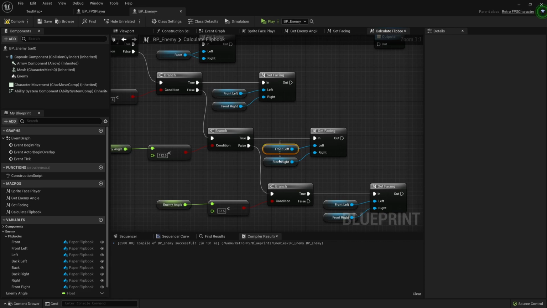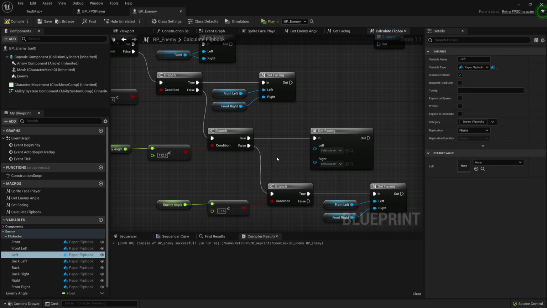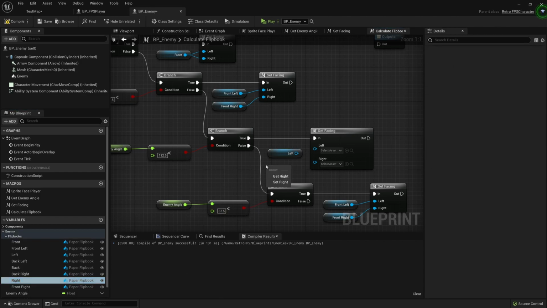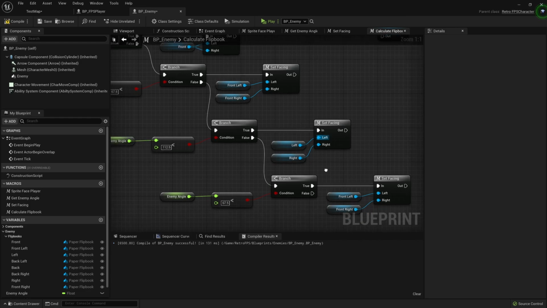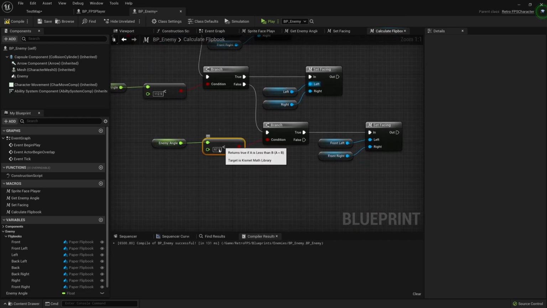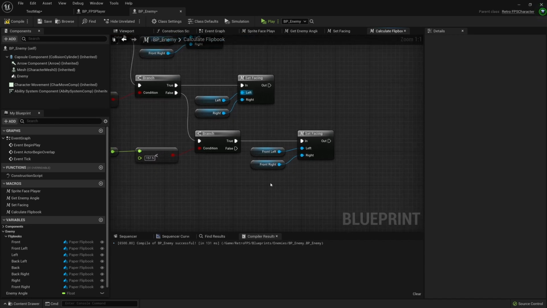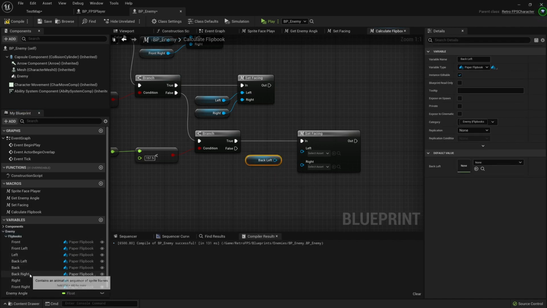And then instead of front left and front right, we're just doing left and right. And then down here, instead of 67.5, we're doing 157.5. And instead of front left and front right, we're doing back left and back right.